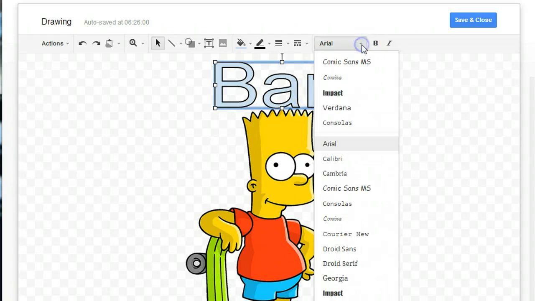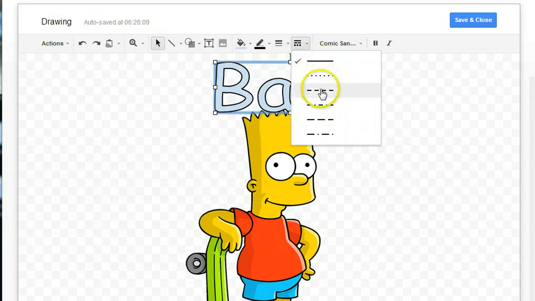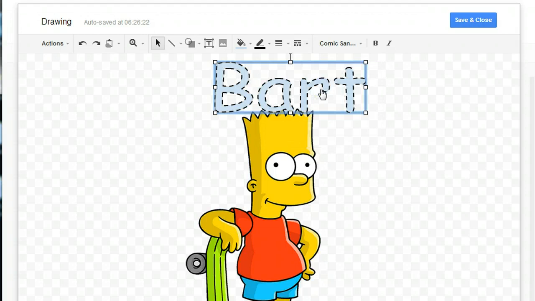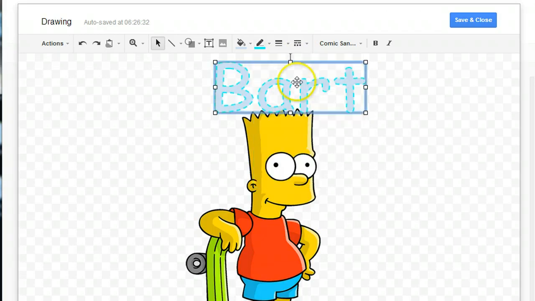I'm going to change the font to Comic Sans MS. I'm going to change the line color to dashed. And let's do a light blue on that line color.